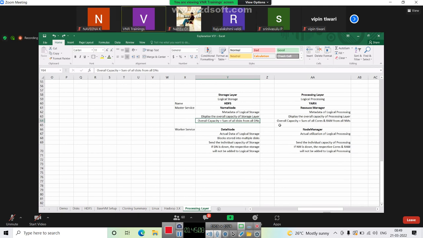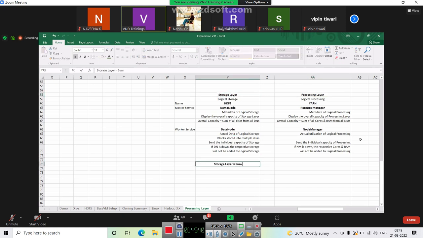So the storage layer equals the sum of all storages from live data nodes.